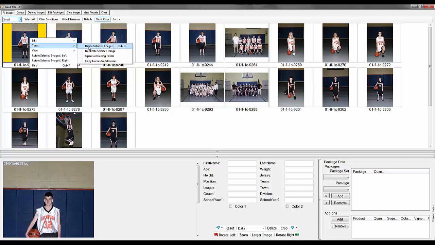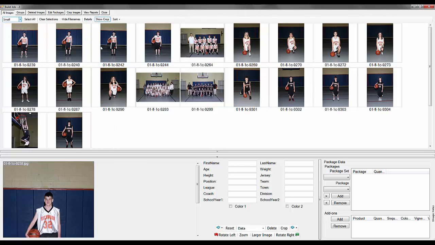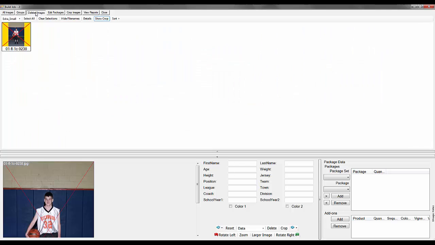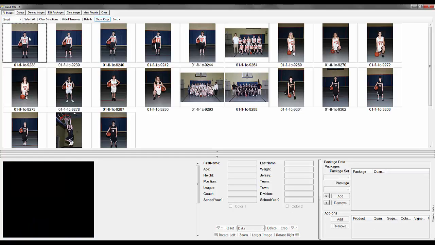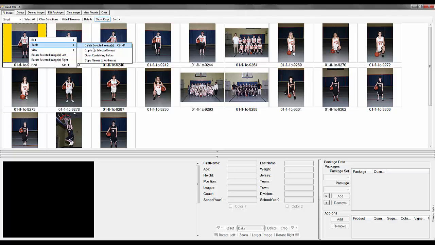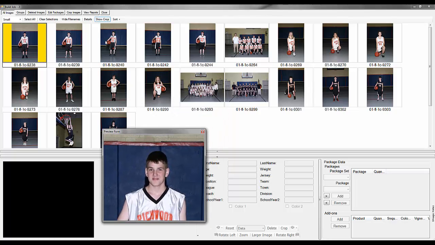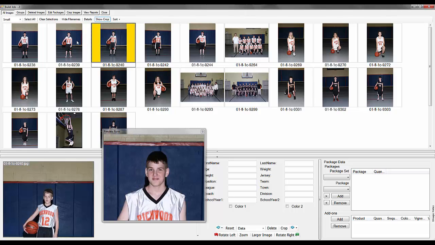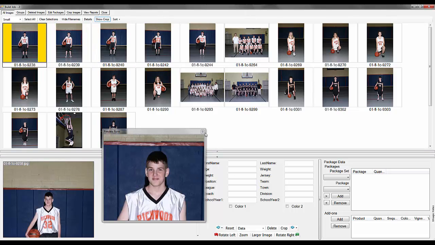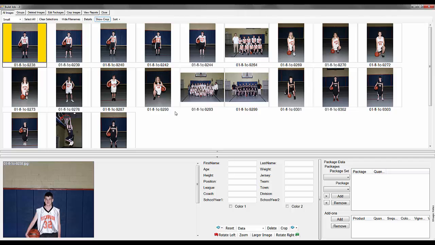Then under Tools, we can delete an image. Let's go ahead and do that. So if we delete an image, it goes to the Deleted Images folder, where then we can also restore that image. You can duplicate the image, and under View, you can do Show Selected Image Preview, and that just pops up a larger preview, and then when you go to other images, that preview will stay up until you close it out. That's good for comparing two images.